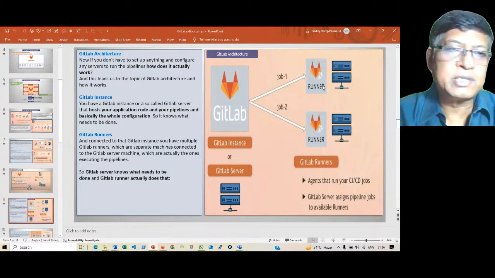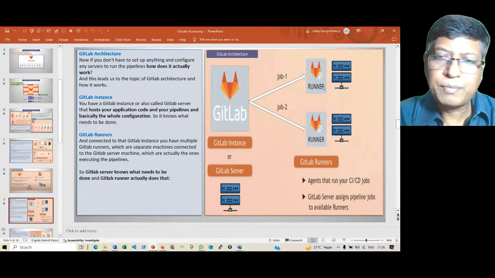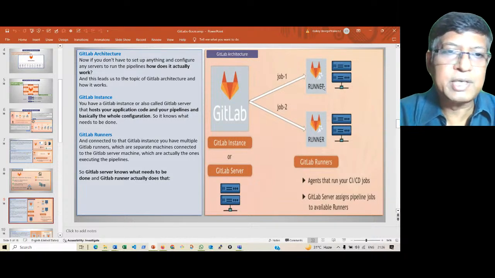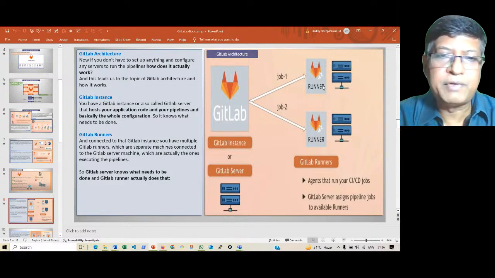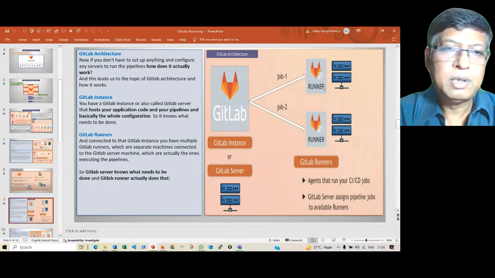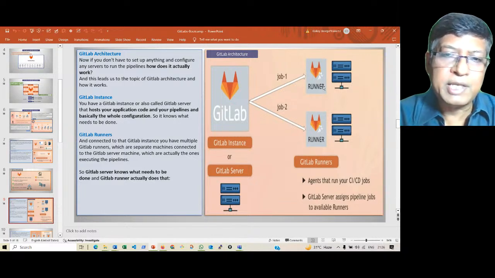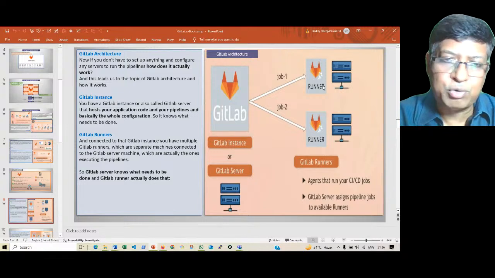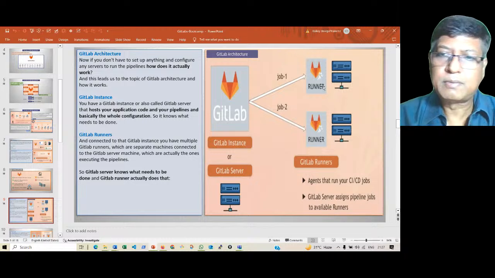Docker we have not discussed. There is one more session on Docker. I think on the 5th or the 6th session we will come to Docker. Maybe on the 5th session, yeah. So today we are having GitLab plus Terraform. The next session we will have GitLab and Ansible. Terraform is a provisioning tool. Ansible is a configuration management tool. They are two different domains of software utilities.